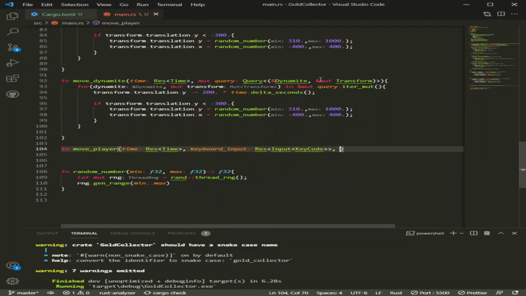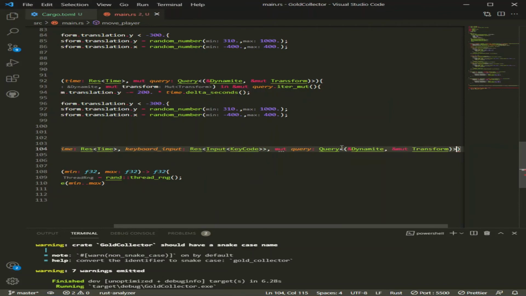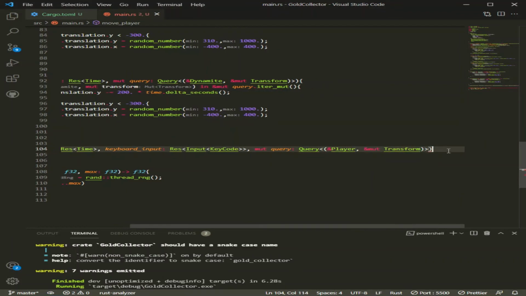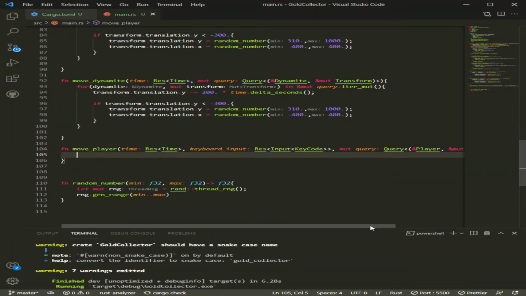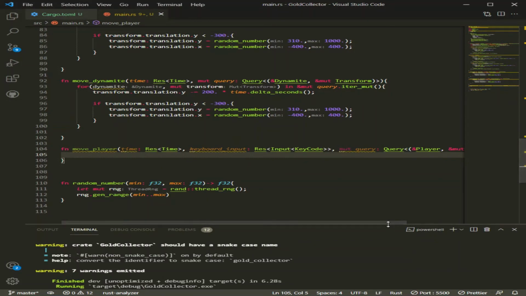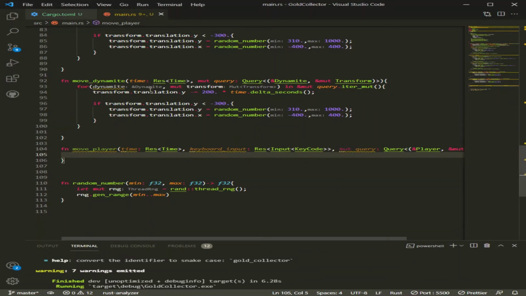And we're going to do a query like we did before over here. You can just copy and use this here. The only difference here is that now we're not looking for the dynamite, we're looking for the player. And another difference is that with the dynamite and gold, we were returning multiple entities, whereas with the player we're only returning one player that exists.